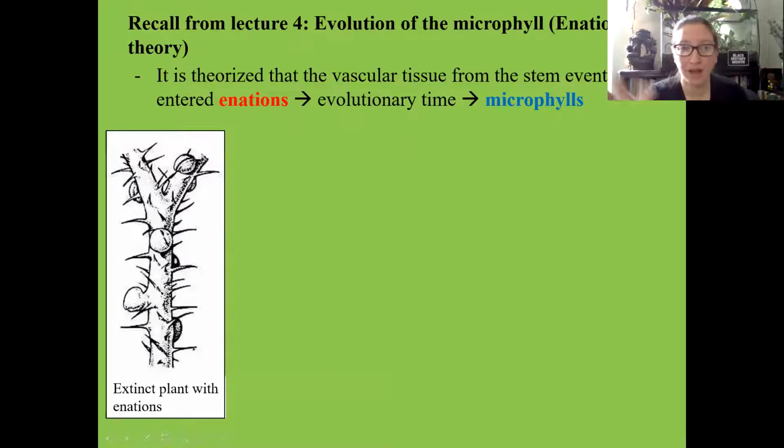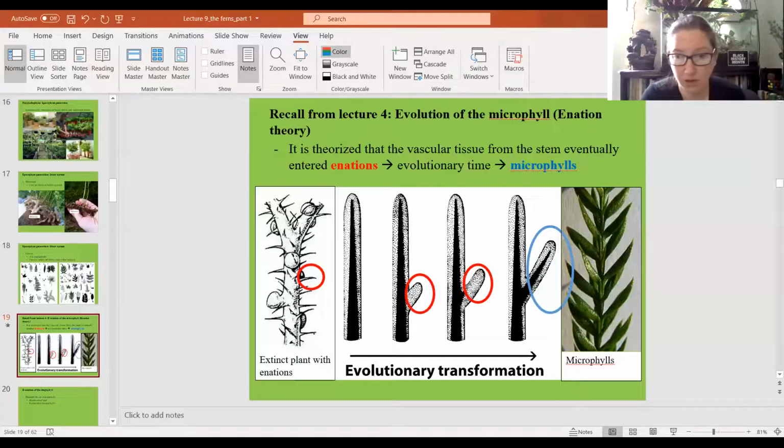So remember back in lecture 4, I think it was lecture 4, maybe it was lecture 5. It was the lecture that was the introduction to the vascular plants. Here, I'll tell you right now, just so I can make sure and not lead you astray. Yes, it would be lecture 5, the introduction to the vascular plants, the plant body. Yes, I just looked at the syllabus here.